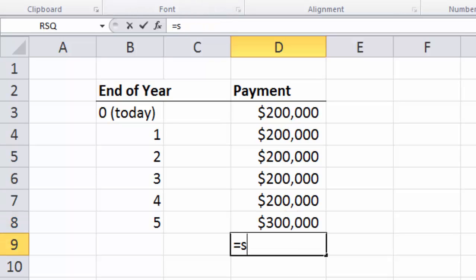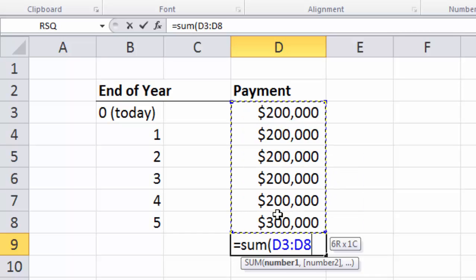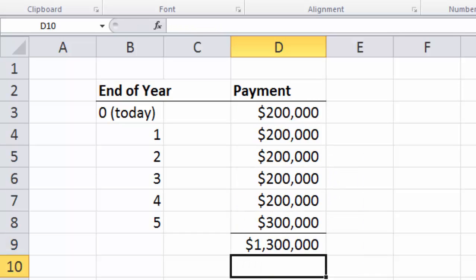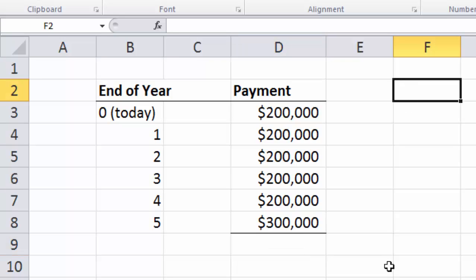Now, if you naively just add up these numbers, you might think this is worth the sum of these numbers, $1.3 million. And the other offer was for $1 million. $1.3 million is bigger than $1 million, right? Well, no, because this is future money. When we discount to the present, we find that present money is worth more than the same amount in the future because of compounding over time, right? So we don't want to forget about just adding this up, and what we need to do is calculate present values. Now, there's a couple different ways we could go about this. We could just say present value of each payment, and then add them up.